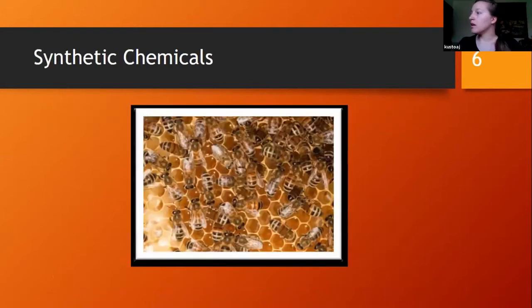All right, so we are going to jump onto the sheet now, and we're going to start with synthetic chemicals. And that's another thing I really like about this handout: there are some people out there that don't want to put any synthetic chemicals in their hive, and that's fine. And what's great is that Wisconsin has broken them up between synthetic chemicals, organic acids, and essential oils. So if you don't want to put synthetic chemicals in your hive, you have other options that we're going to go through.